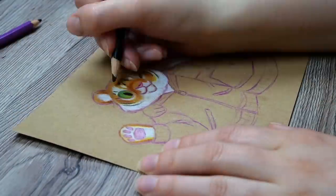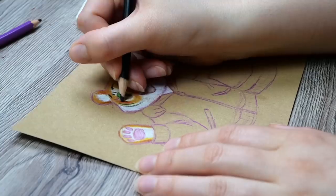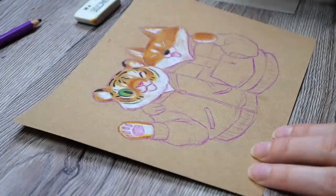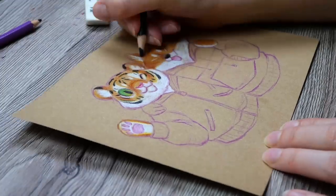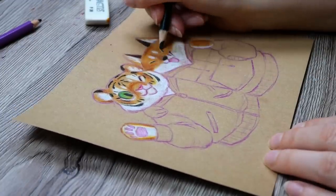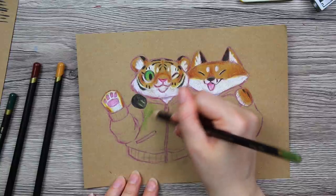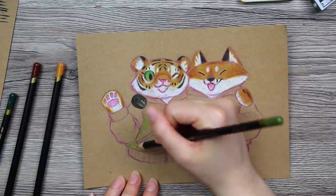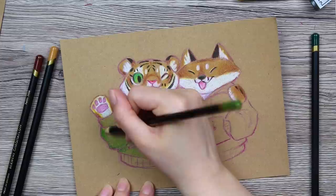Also, let me know, are you more of a cartoony-styled type of artist, or are you leaning more towards realism? I feel like I'm a bit of both. I love both a more simple, stylized style, but I also love doing realistic portraits every once in a while, especially animal portraits. I love drawing animals.